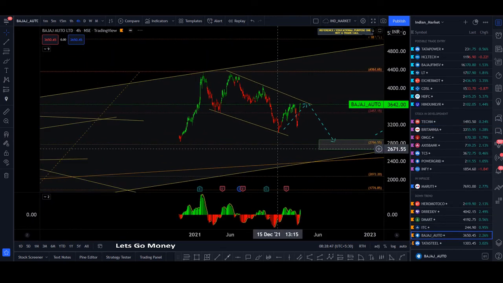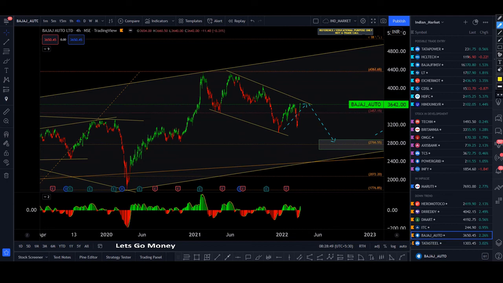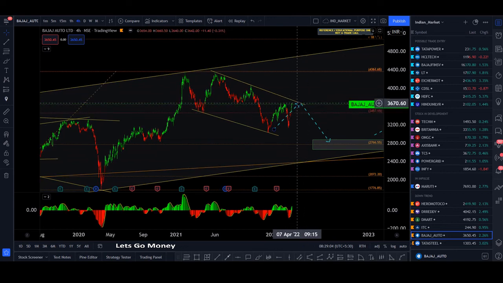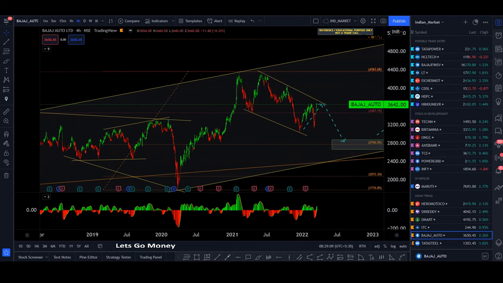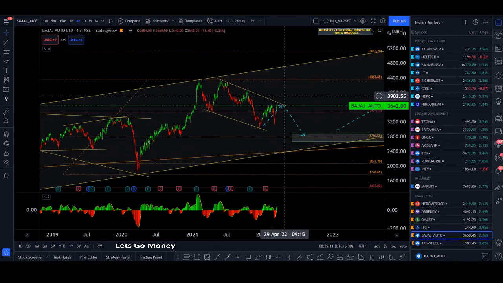Bajaj Auto did a very good pull up, but I'm not expecting this as an upward run. This looks like a completion pattern, maybe a bit more to complete, and then there can be another wave down before it goes up. So definitely watch clearly. Don't jump into this trade as it's breaking out. It may not be an uptrend move yet. Not sure, it can be, but let it break. For an uptrend trade entry, let it impulse, correct, and then if you get an uptrend, yes, that's a place to enter.